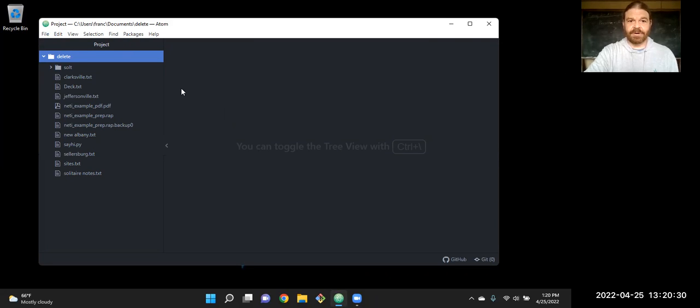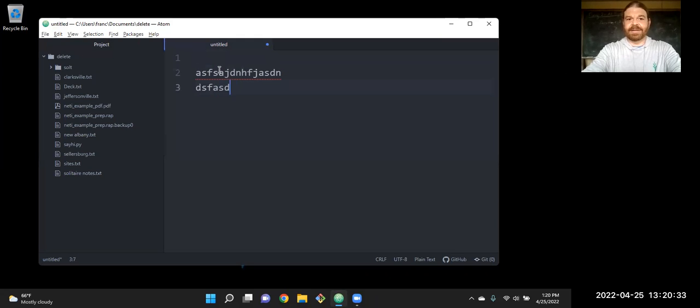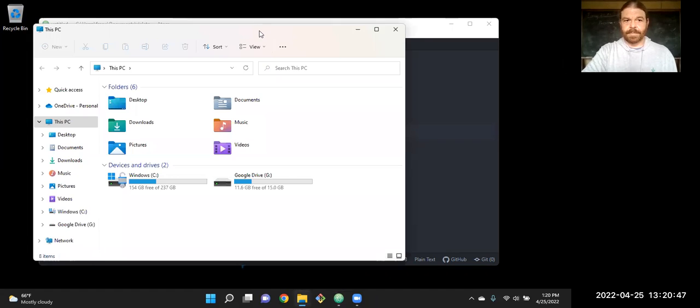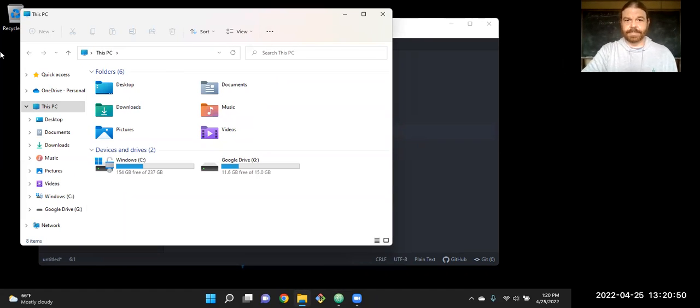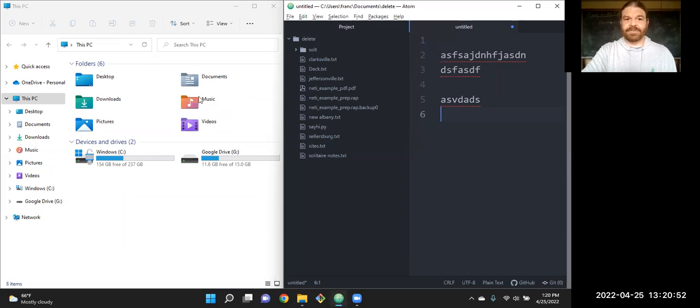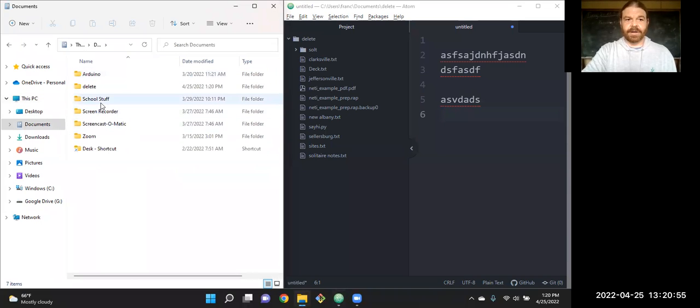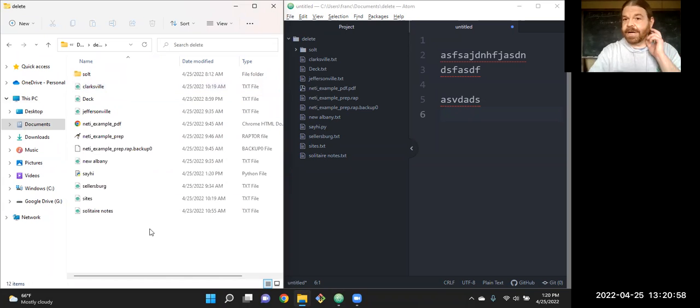So say I have this file, a bunch of stuff written in some file, and I need to go add more stuff. I go to type in that file and start doing this, and nothing's typing in the file. I think we've all done that before, right? Your cursor is not where you thought it was.